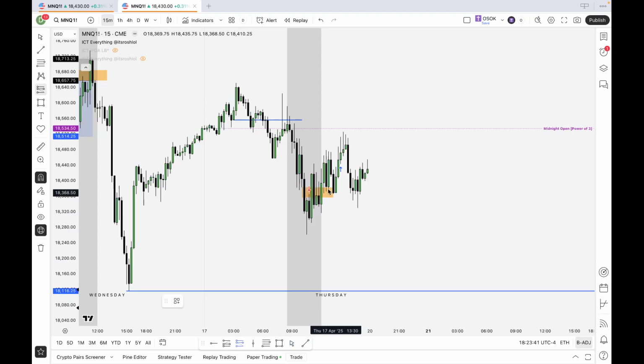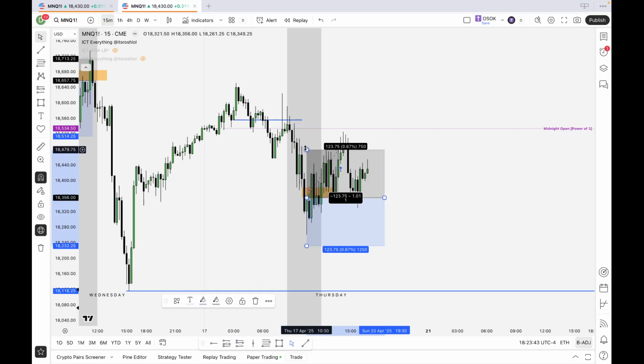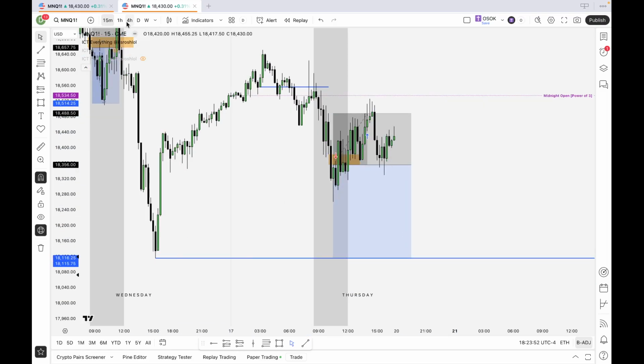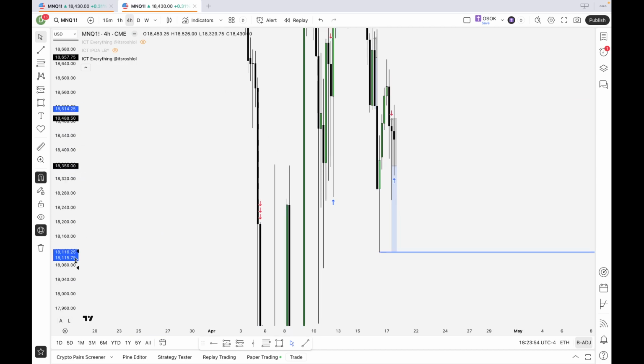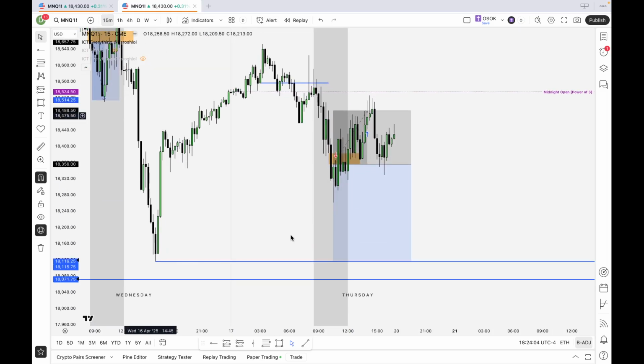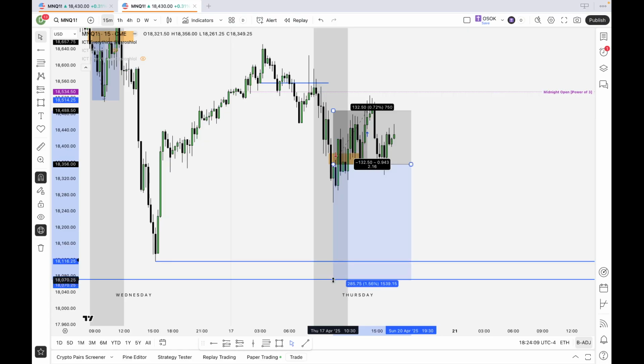So I sold short here, put my stop at the candle 1, and I was targeting previous day low. I was also looking at this swing low just beyond previous day low on the 4-hour chart right here. So if I go back to entry, I could have taken some off at previous day low or targeted even that H4 sell side for 2R.